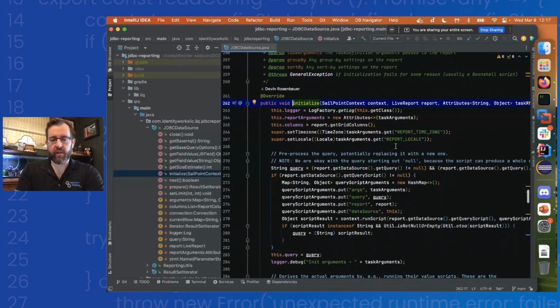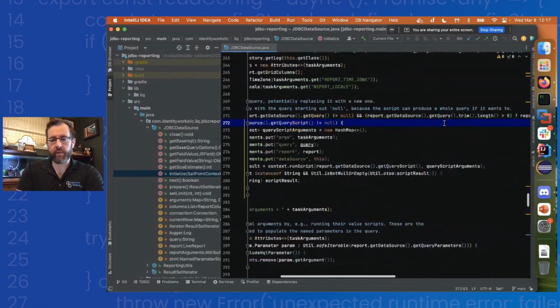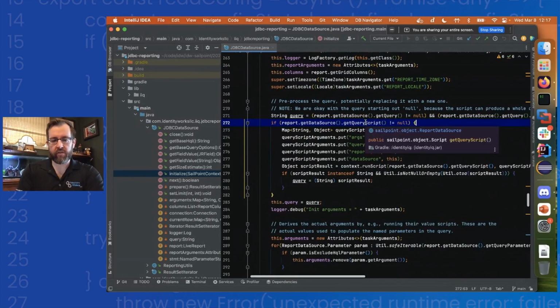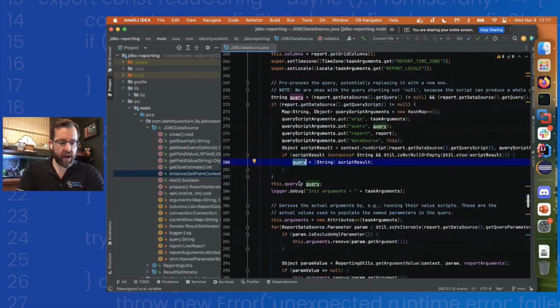Basically, in initialize I'm just kind of storing stuff for the most part. We're storing the arguments from the report. We're storing the expected output columns. We are processing the query. So they can pass in a query, and if there's a query script, we will run it through there and potentially replace the entire query with something that the user wants at that point.